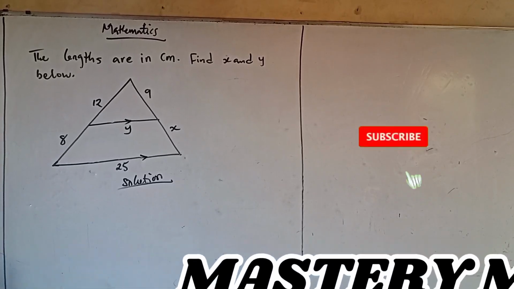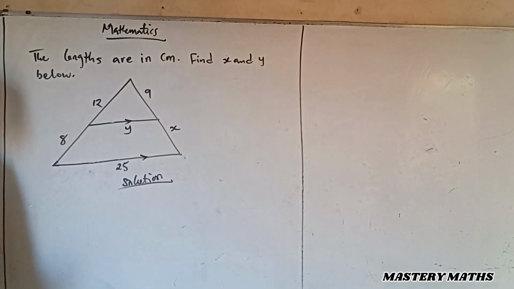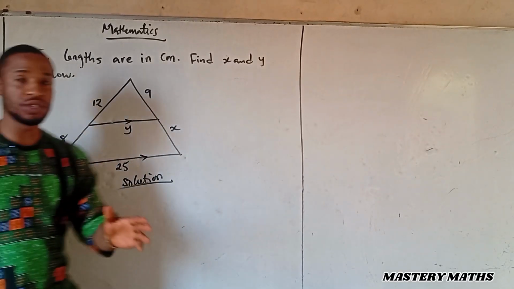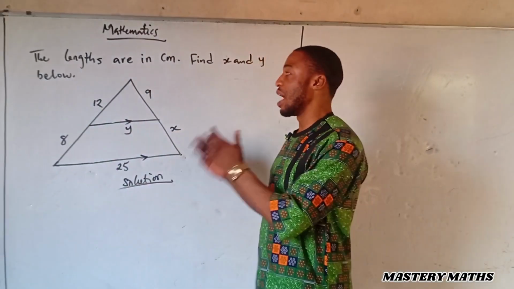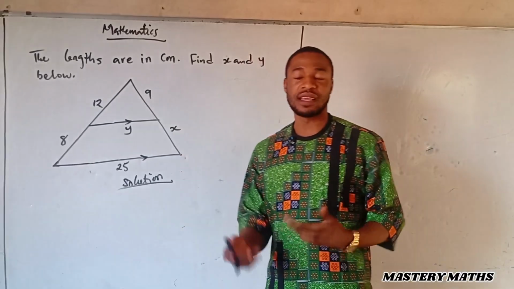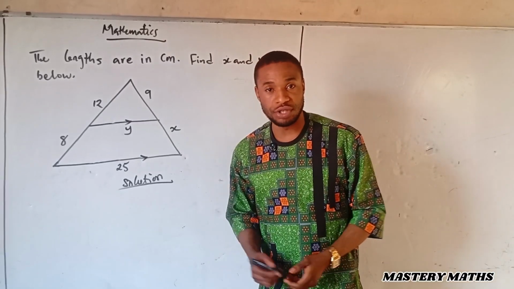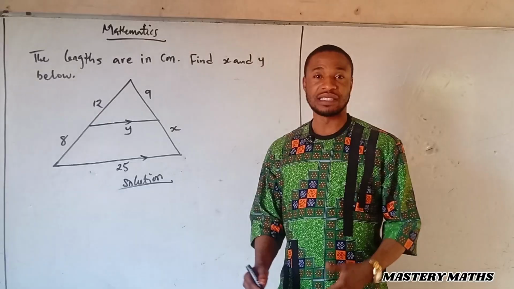On the board, we have the lengths are in centimeter. Find x and y below. When you see something like this on the board, or when you come across a question like this, you don't need to waste time thinking twice on how to do it. It is very simple. All you need to do is just smile, look at the question, and trash it.